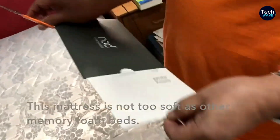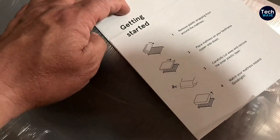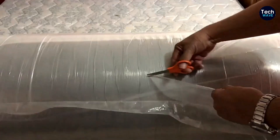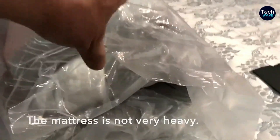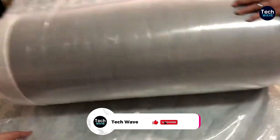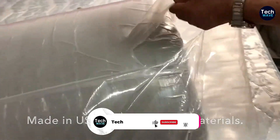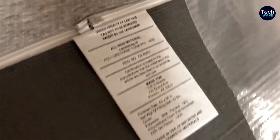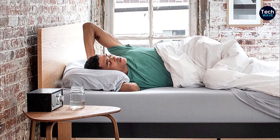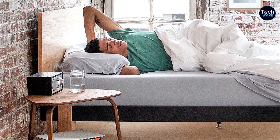Let's talk about comfort. Reviewers have been raving about the long-lasting comfort they've experienced with this Tuft & Needle mattress. It's always a good sign when people love sleeping on a mattress even after using it for a while. Of course, it's important to mention the cons as well. Some reviewers have pointed out that the mattress profile is actually shorter than what's listed. It's advertised as 8 inches, but there have been reports of it not fully decompressing to that height. So keep in mind that it might be on the shorter side, even for an affordable boxed bed.